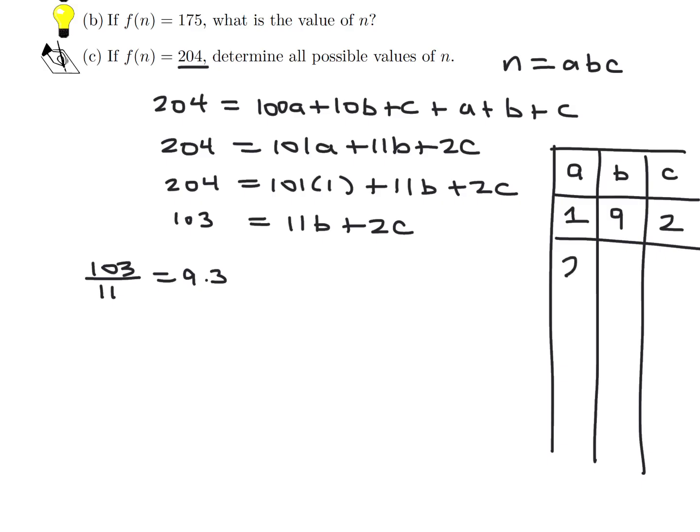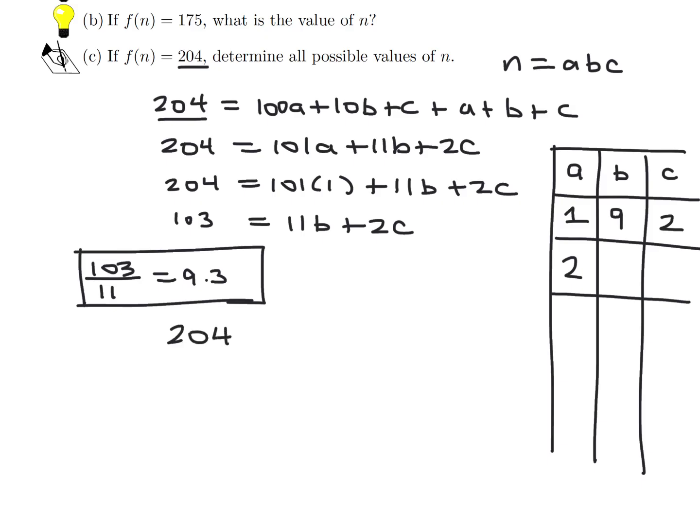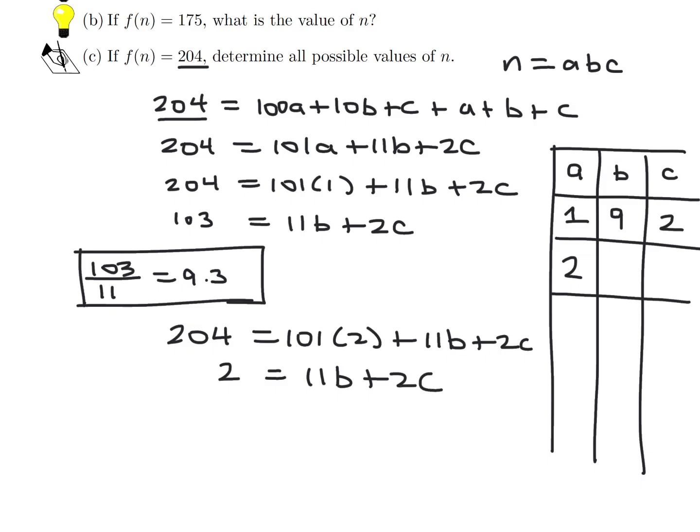Now we can go to a equals 2. Because a equals 2 in the previous part was not possible. But in this part it is possible because this is 204. And I think that is what was making me think that there's got to be something different. And there is something different: we will get a second value for a. And that's what my brain was thinking. So then this is 204, 101, and 2 this time. 11b plus 2c, so that becomes 202. So that's just 2 and 11b plus 2c. And then since a, b, and c are positive digits, the b has to be 0 and then c has to be 1. So our two values for n are 192 and 201.